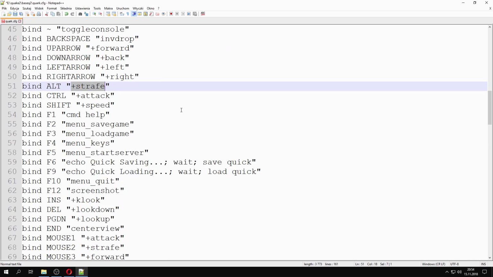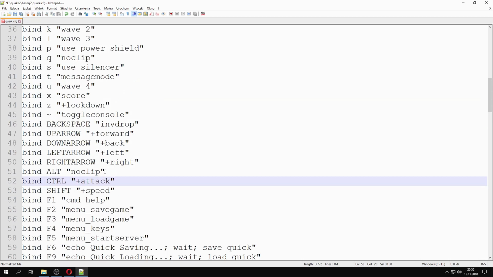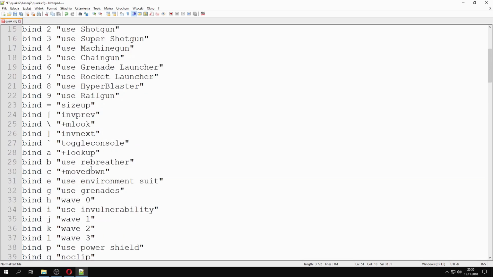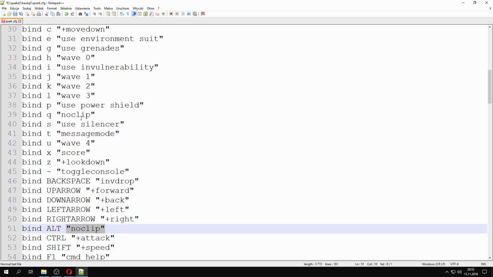Now, under the key called Alt, I want to use something like noclip. Noclip is a function that allows me to fly around and go through walls. It's very useful, I would say necessary, during development. So if you want to use this function, noclip, you should put this line after some of the keys. I don't know which one you like, Q or whatever. Oh, I have noclip under the Q. Why? Doesn't matter. It can be here.